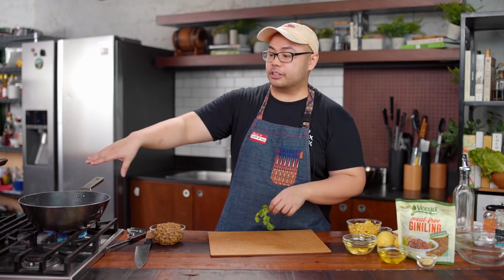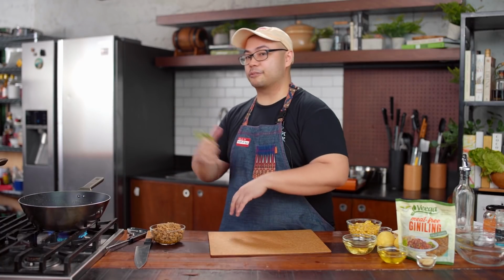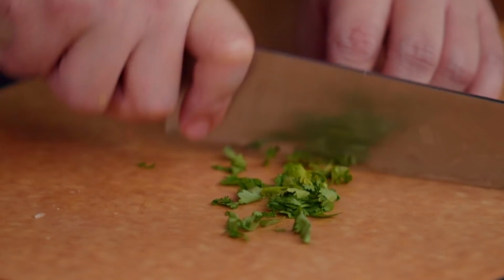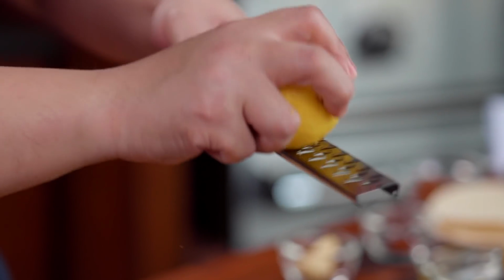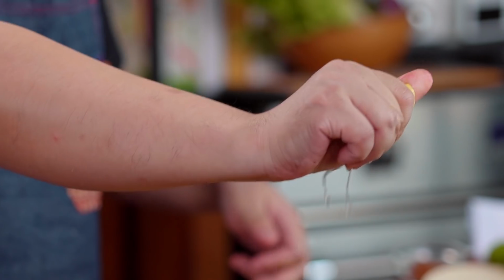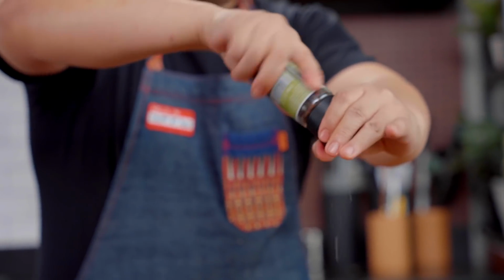While we're waiting for the sofrito to fully cook, we can prepare our corn salsa so it can rest in the fridge for a few minutes. I have here some fresh coriander. Next is cayenne pepper and sweet paprika. Salt, pepper, olive oil.